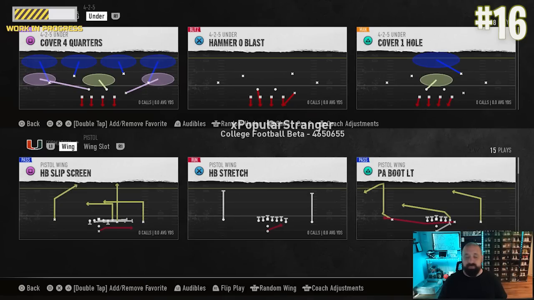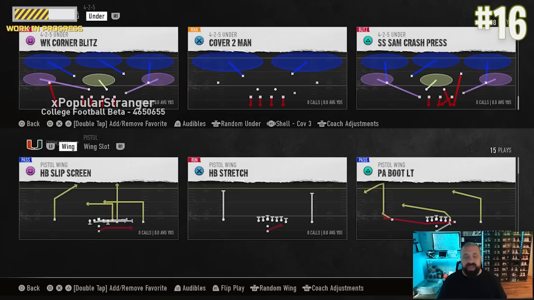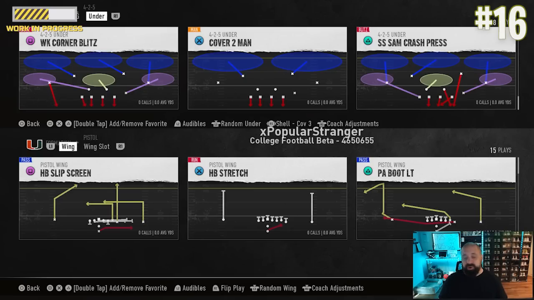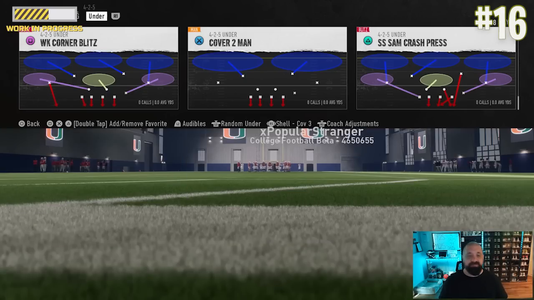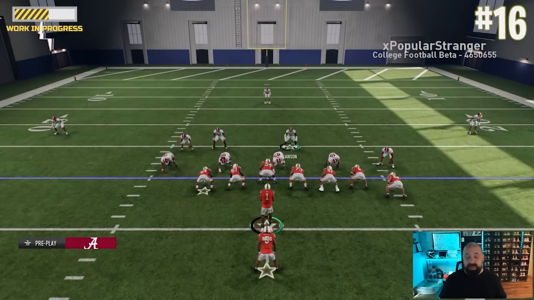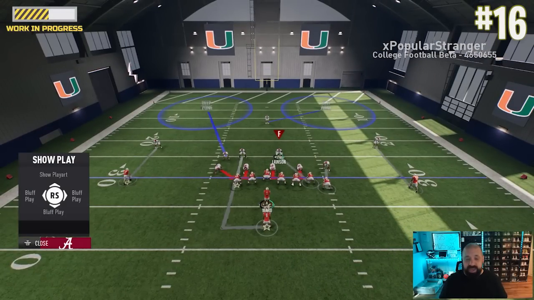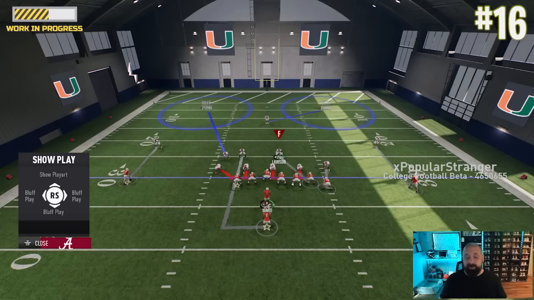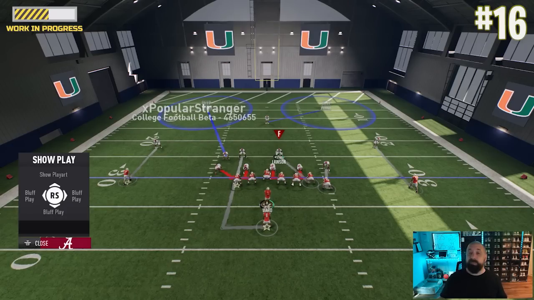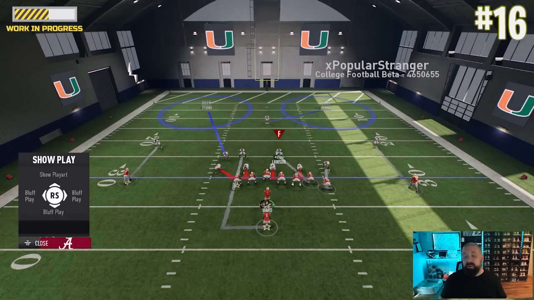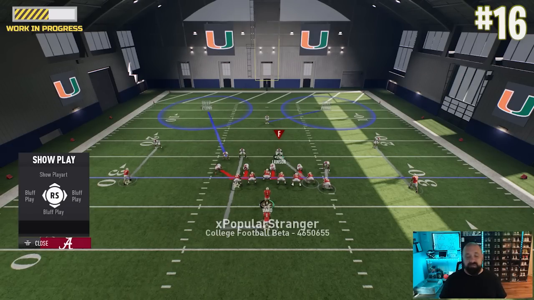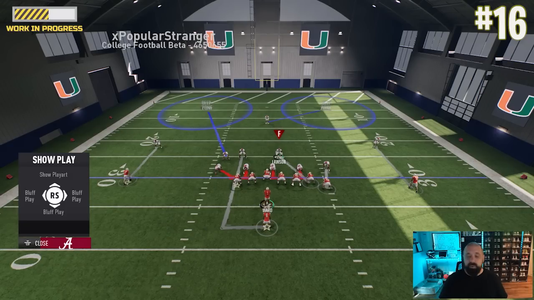If I go to a cover 3 shell here, but we're going to select the play cover 2-man under, you're going to notice when we come out on the actual field, that our formation mimics what normally a cover 3 would look like, where instead of one of those safeties being up high already, he's going to drop back. This would appear like a cover 3 defense where our opponent might try to attack the seams, and being that we're in a man coverage, assuming these players don't get outran due to speed differences, they should trick your opponent.